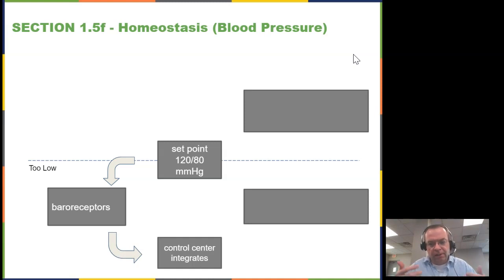And the control center, in this case the brain, integrates and says, yo, our blood pressure is way, way, way too low. We've got to do something to fix it. So now, logically, the control center will then send efferent motor impulses to several effectors to help bring up your blood pressure.